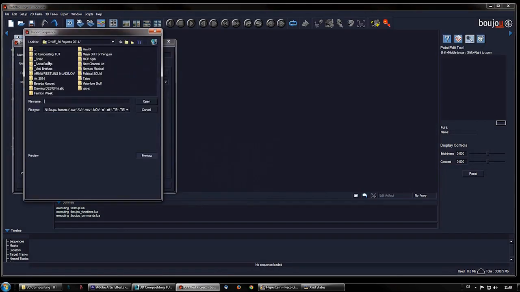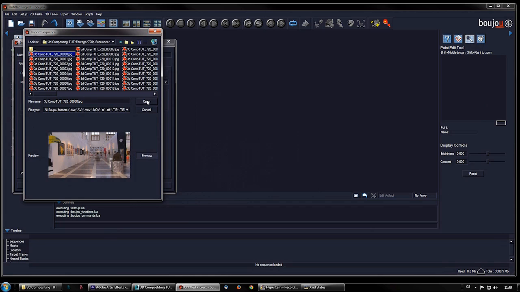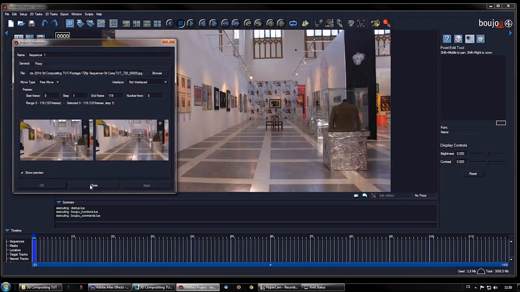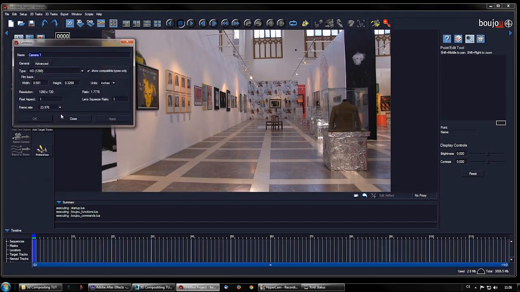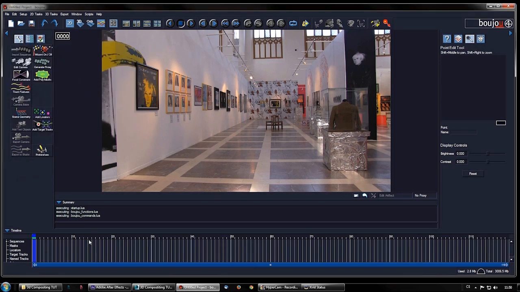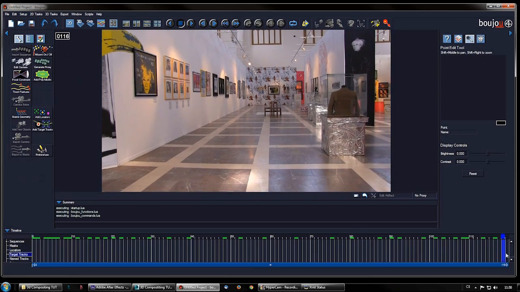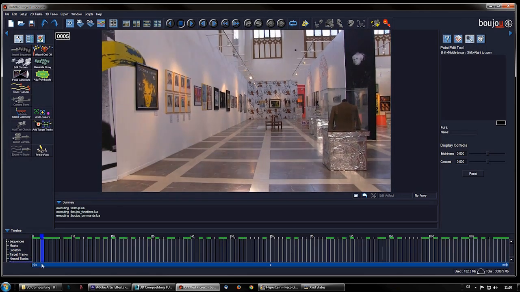So the way I did this is importing the sequence, apply, then you have to edit the camera to 25 frames per second, which is the native FPS rate this was shot with.